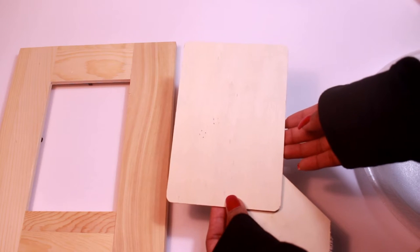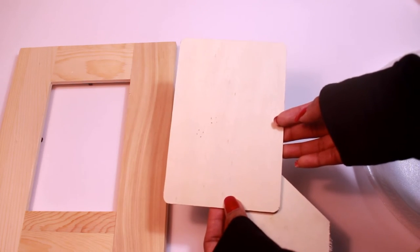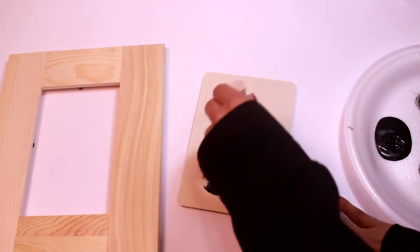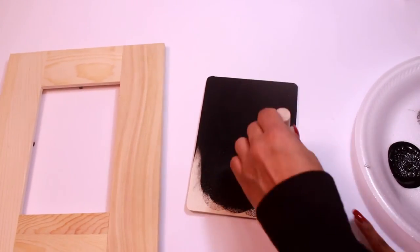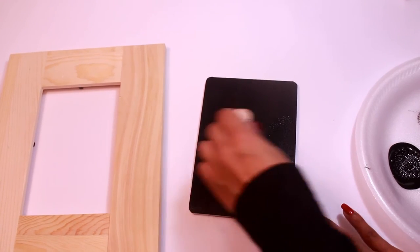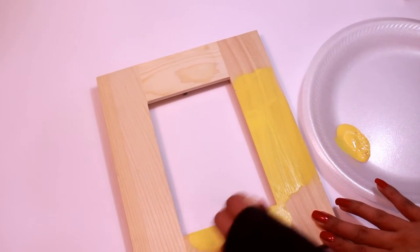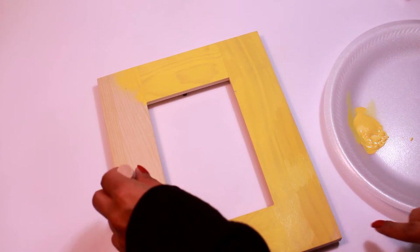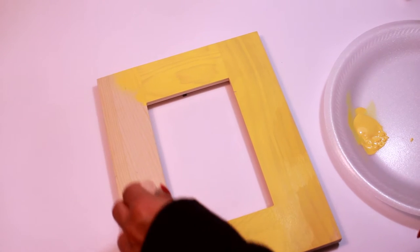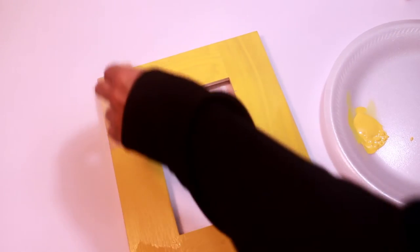I'm going to paint the center of the frame a black color just so that I can have a really nice black background. While that dries, I'm going to move on to the frame and paint that a really pretty yellow. I suggest that you apply one coat first and then let that dry so that the rest of the coats adhere better to the wood.